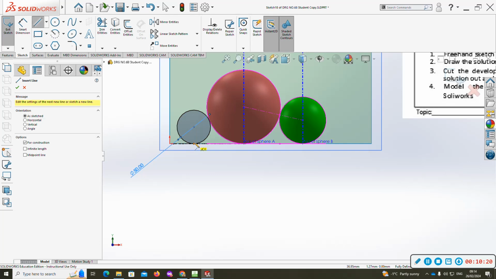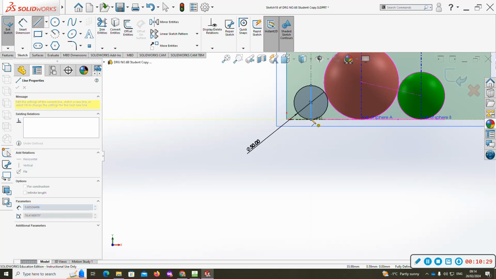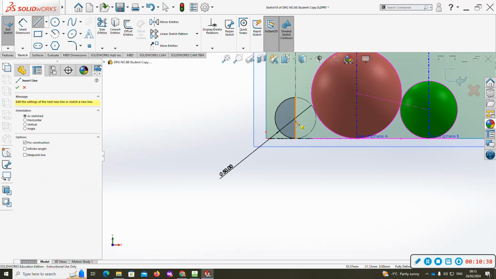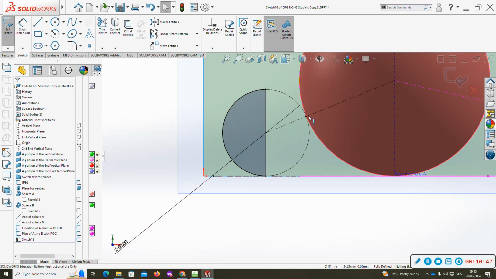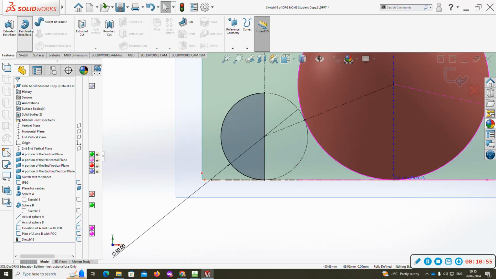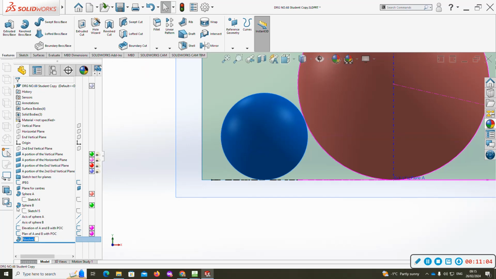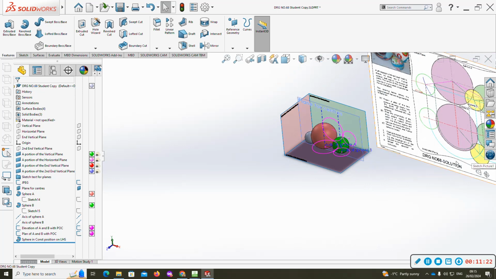Okay, center line. The center line running from top to bottom. Line to close off into a semicircle. Trim entities. Okay, we just need a semicircle to project it over. Center line, join the two centers. The point of contact lies right here, where the point of contact lies on a line joining the two centers when two spheres or circles touch. Now, features, revolve boss base, axis of revolution, there we go, click OK. Rename this sphere C, construction, position on LHS. So it's out to the side there, and we'll rotate it into the final position shortly.